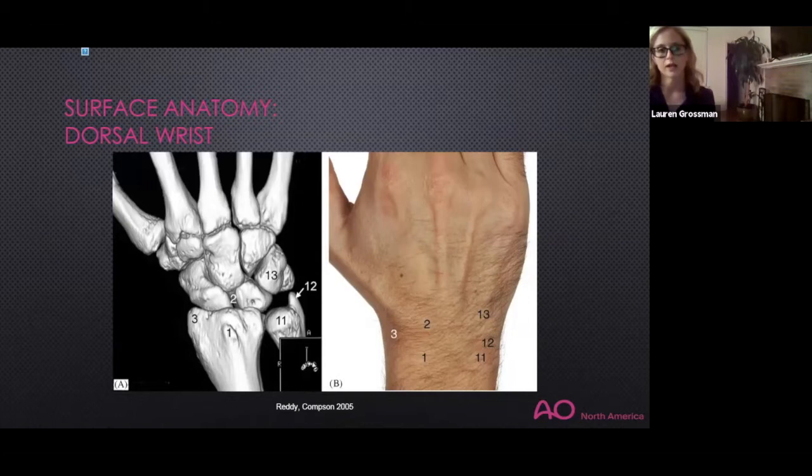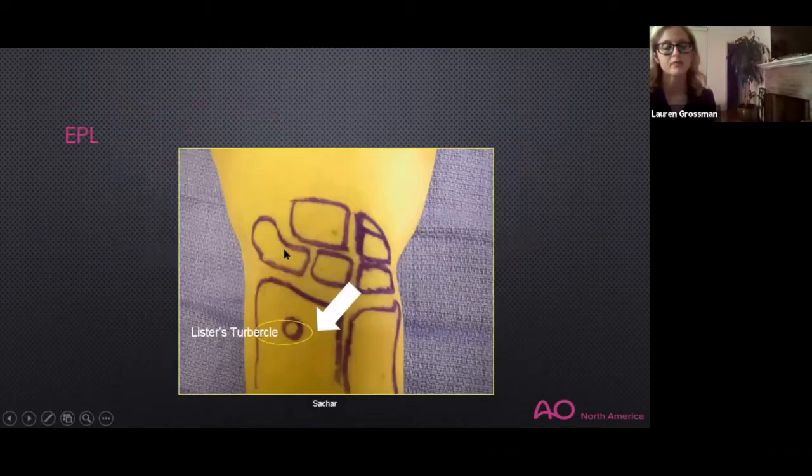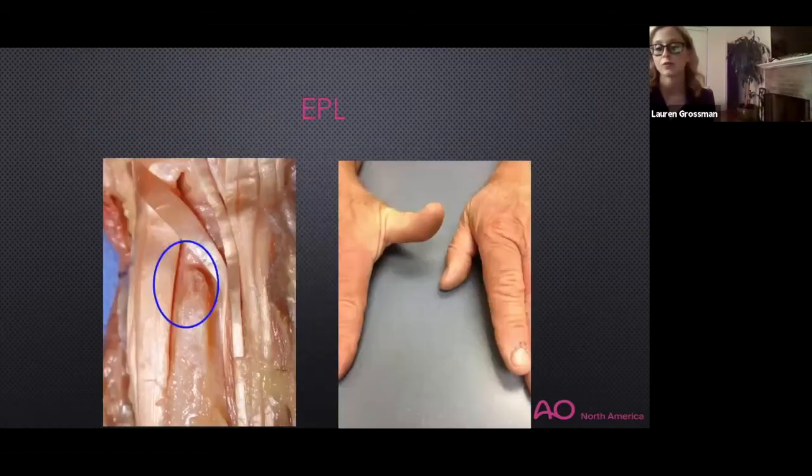ulnar styloid. If you move a little bit more distally, you can palpate the base of the fifth metacarpal. You can palpate your hamate as well, where there tend to be other injuries and so forth. Number one was Lister's tubercle, and you can try palpating that again right now on your hand. What's important about Lister's tubercle is that your EPL hinges off of Lister's tubercle. So when you're examining a patient who's complaining of pain, swelling in the wrist, it's right near Lister's tubercle, after you palpate it, you're concerned about your EPL.